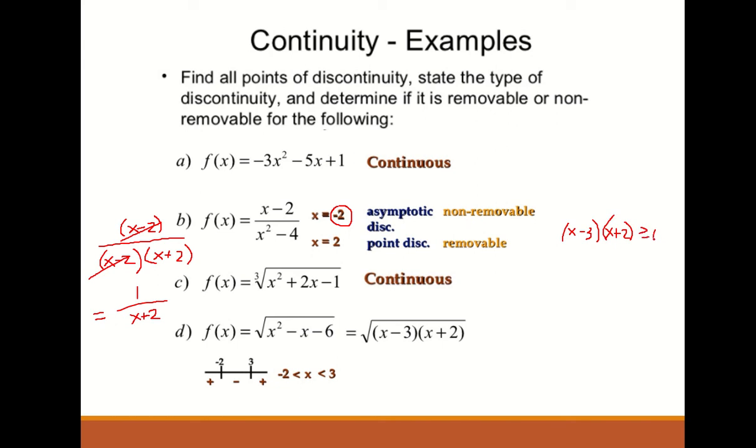Okay, so after manipulating this, you will get this interval, right? That our x must be greater than negative 2, but less than 3. Those are the values that can give us a value for f of x. Otherwise, the values become negative. So in that case, we can say that this is an essential discontinuity, non-removable. All right, so I hope you understood it, class, and you were able to follow what I was saying.